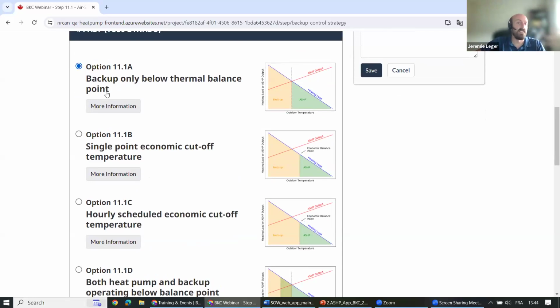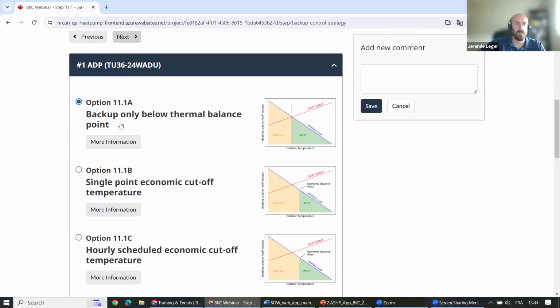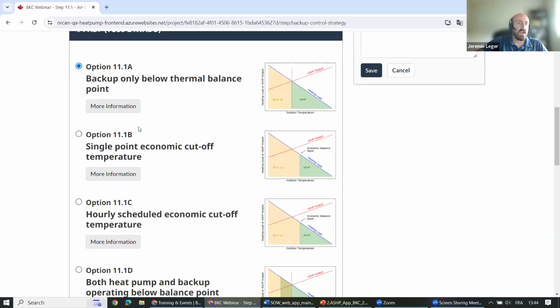It's often the case that heat pumps are set up with a straight cutoff. So at a certain temperature, we go full backup and we no longer use the heat pump. Of course, you could probably imagine we're going to get less usage of the heat pump with a strategy like this. There's a similar approach. Instead of cutting it off at the thermal balance point, we could cut it off at an economic cutoff temperature.